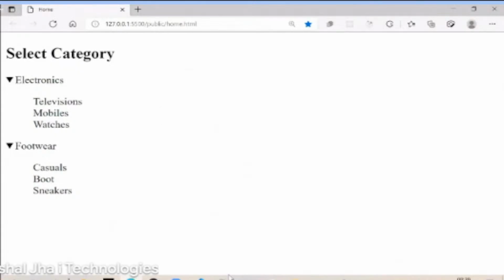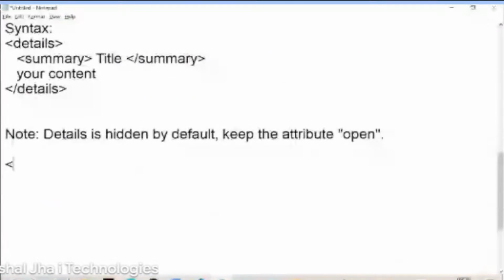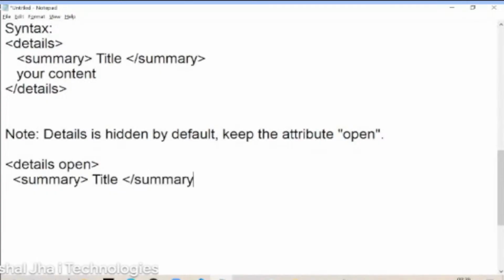So this is details and summary. To keep it open, you have to define open in the details, and your summary contains the title, and in this your content. That's already I given there, and details you can close. Every details is independent.